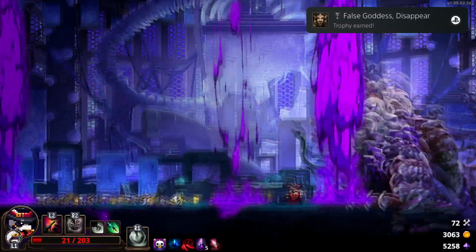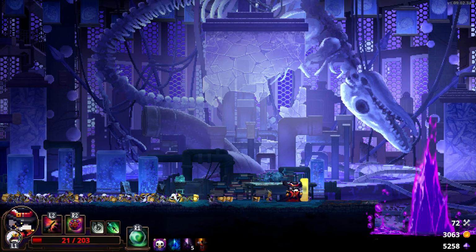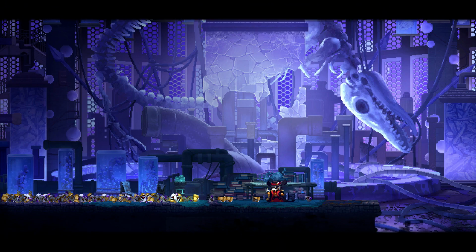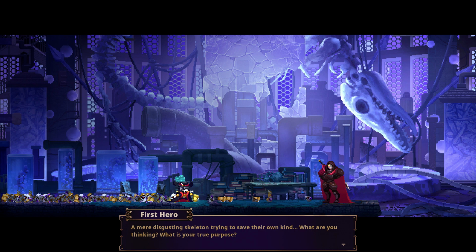Did we kill him? I think we killed him. Oh my gosh, I killed him. Holy shit. I've never killed him before, so this is new. Hope, please don't come back as another monster. I don't think I can deal with that. Oh, it's the first hero. Oh, okay. No wonder I couldn't find you. I'm sure this stench is coming from you. Oh, so the- oh man, the first hero is an asshole.